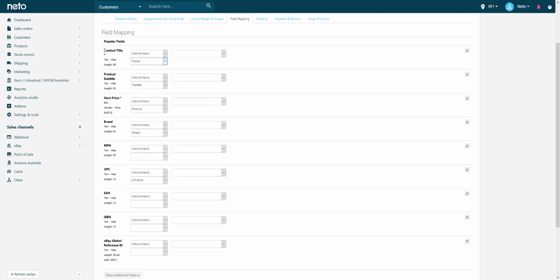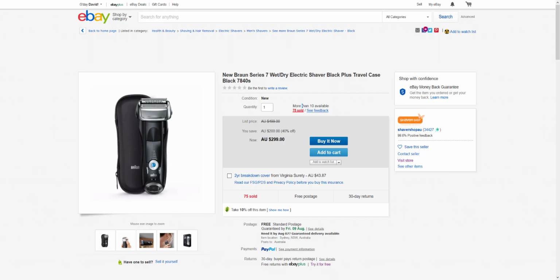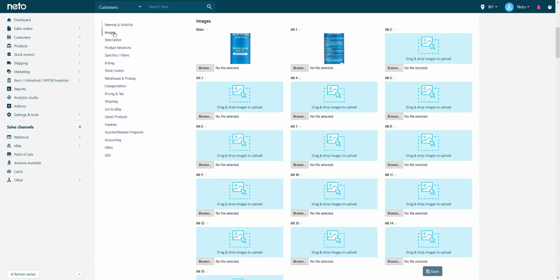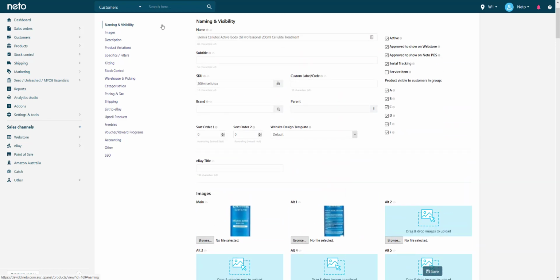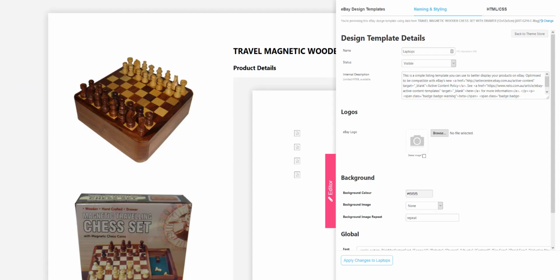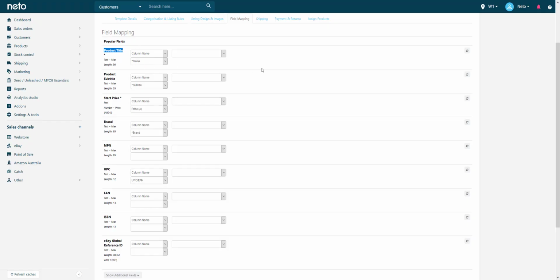By default, for the product title on eBay, it's going to use the name field on the Neato product page. That's how that's defined in this section here.